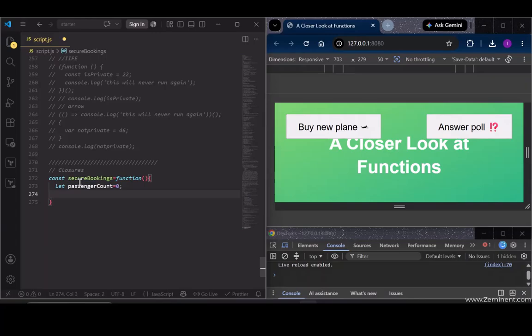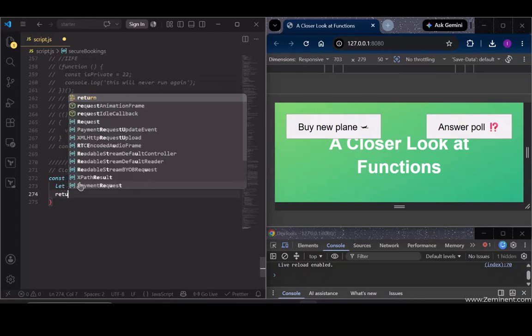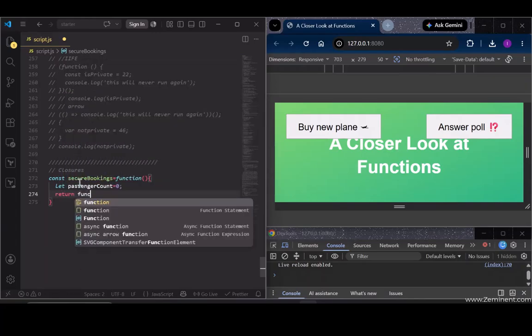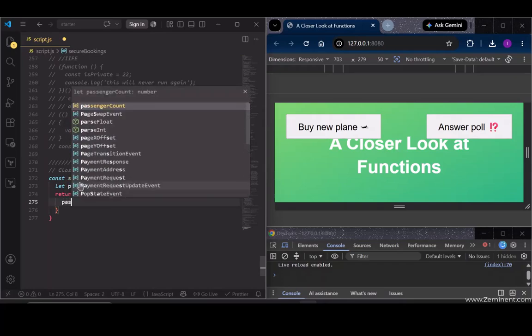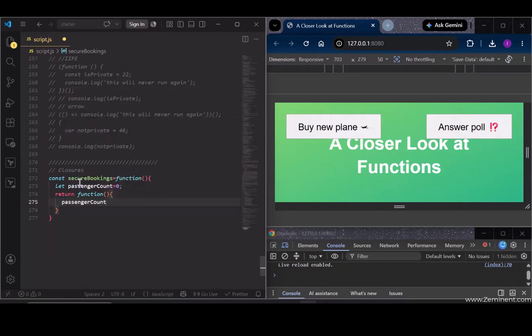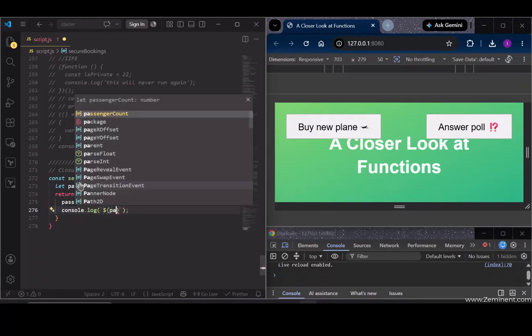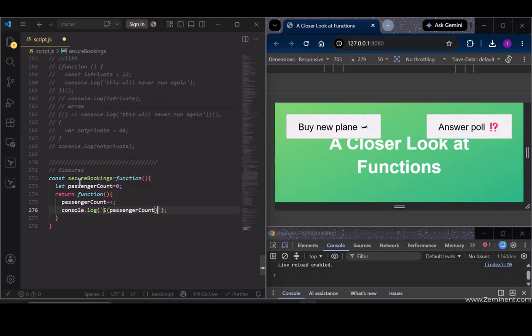So now it will return a function, right? So here we'll just say return function, and here we'll have our passenger count increased, and here we'll have console.log passenger count passengers.